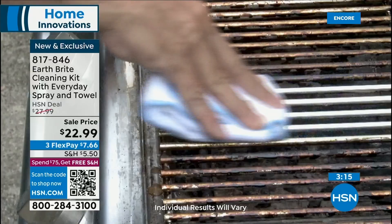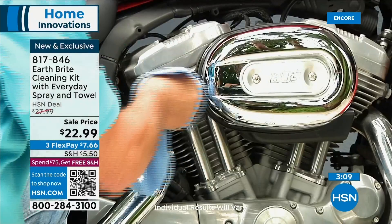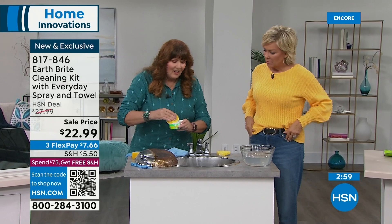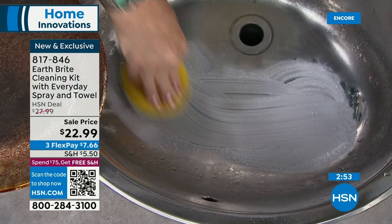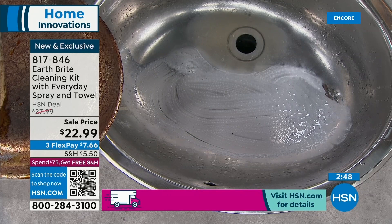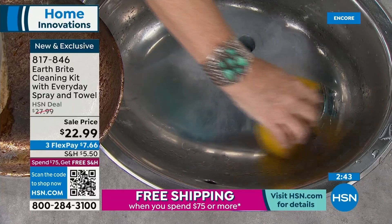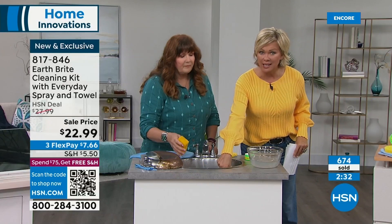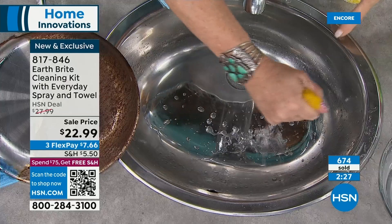You're getting the microfiber towel. Think about all the outdoor things you want to get ready for spring — on a motorcycle, the chrome, if you want it to look like new all the time. Whether it's mirrors, faucets, granite, tile, countertops, laminate — it's that great go-to everyday cleaner. And then you've got your EarthBrite Clay for the really tough deep cleaning jobs. You're getting two full products plus the microfiber cleaning cloth and the sponge. This is what EarthBrite is all about — see how the water just literally rolls off. Cleans, polishes, and protects.